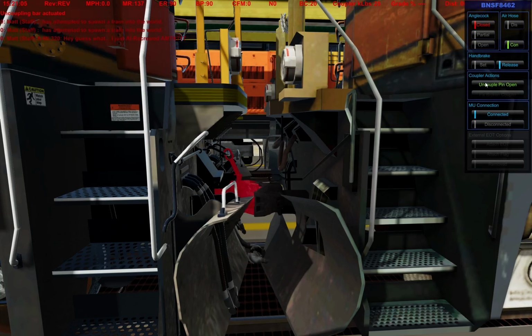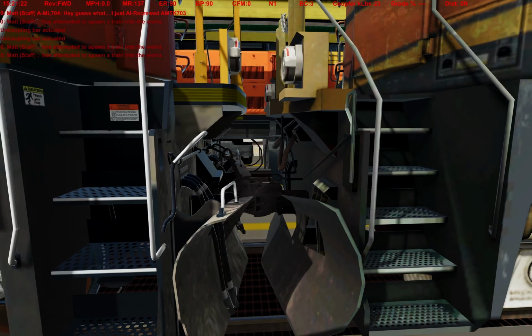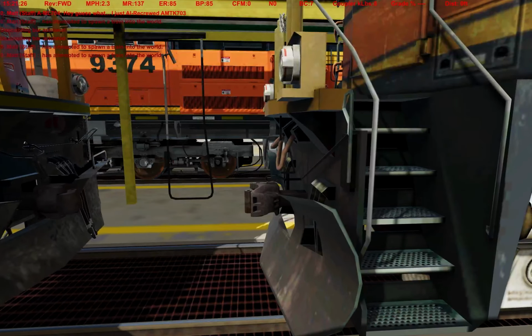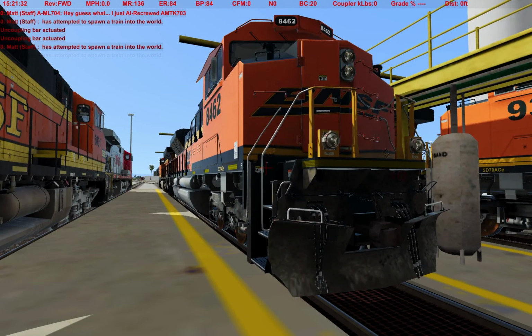We'll go ahead and open the coupler knuckles here on both sides, and we'll disconnect the air hose. And we'll pull the locomotives forward just to make sure they are pulling away from the rest of the train, which they have. We'll bring it to a stop. And there we go, our locomotives have been disconnected. We can finish up our work.